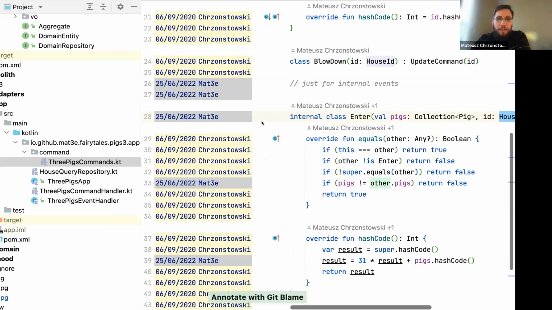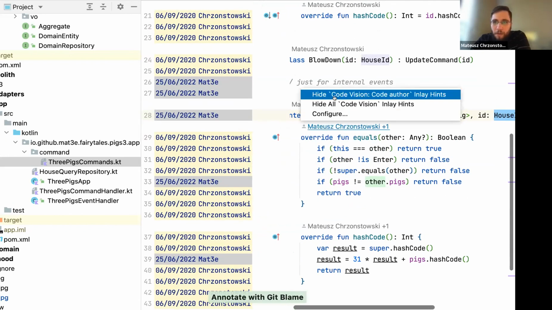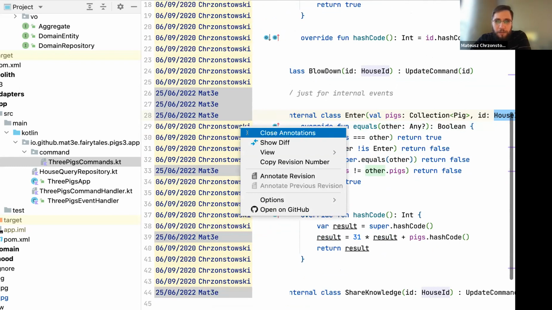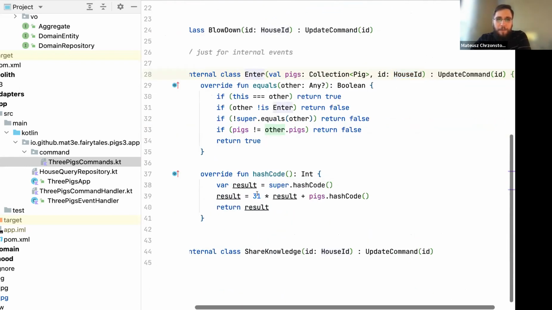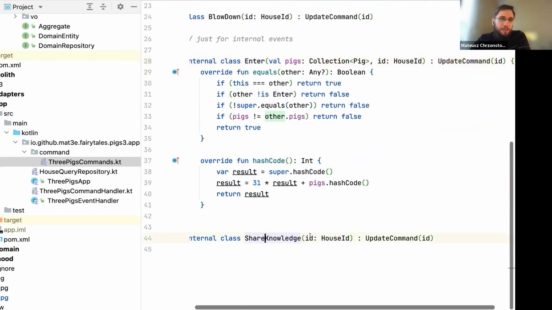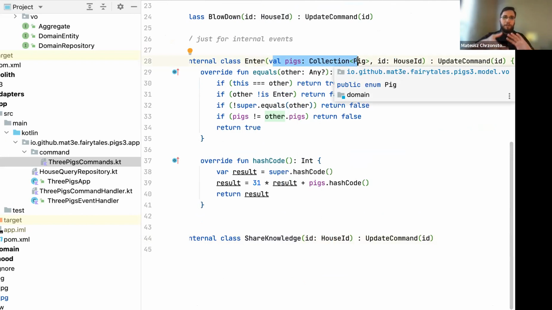Then share knowledge needs just the house ID. So those are the commands, and thanks to starting with the domain, distilling the core from it, and then building on top of the domain, I came up with just a set of minimum attributes I need to expose, a very minimum set.